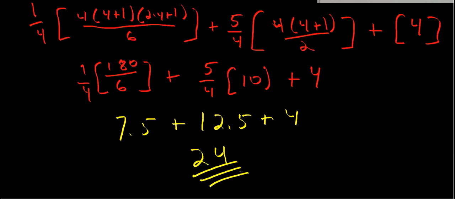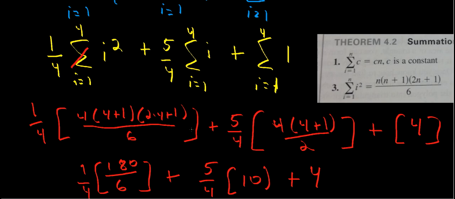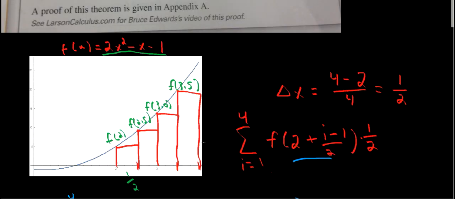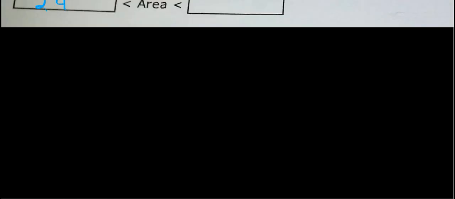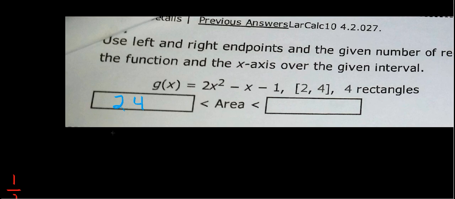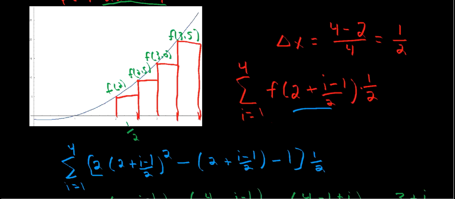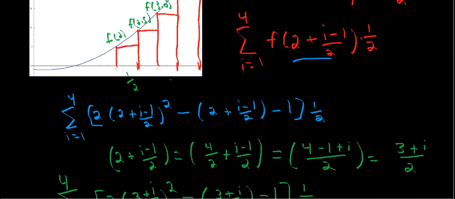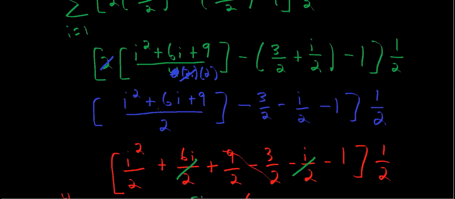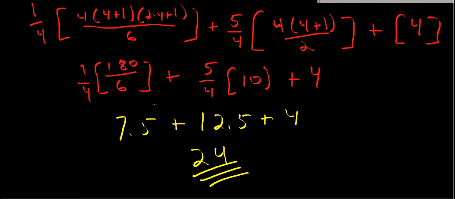And look at that. All this work, all of it, to get 24, the same value we got with just a few steps earlier. Now, just adding up the rectangles won't always be possible, but when it is, you can see, especially when you're dealing with just 4 rectangles, it's a little bit easier just to go term by term and kind of skip this if you can.